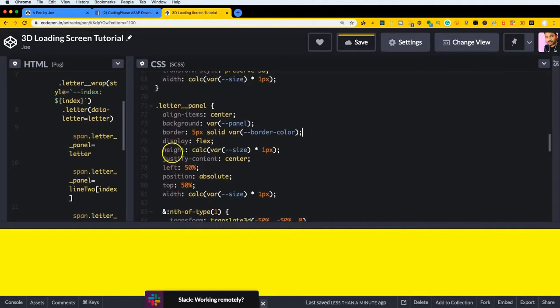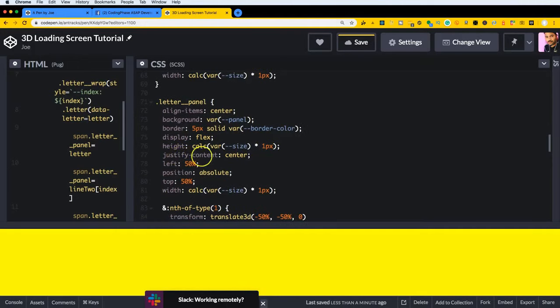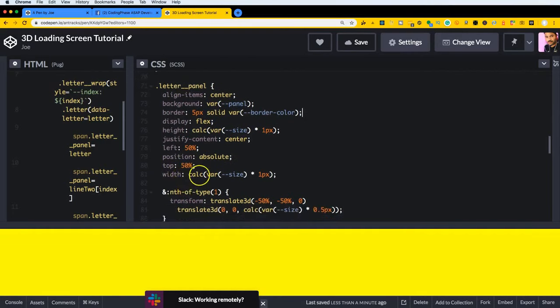Then we have height, calculate variable size times 1 pixel, which is pretty much 50. Then justify content center to make it center, left 50%, position absolute, and top 50%, and then width, calculate the variable size times 50, so the width is going to be 50.